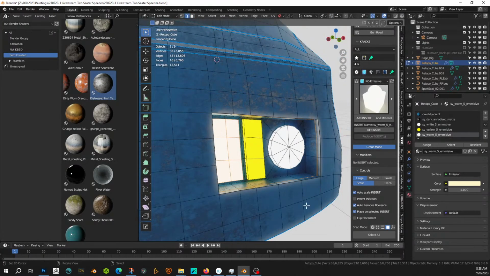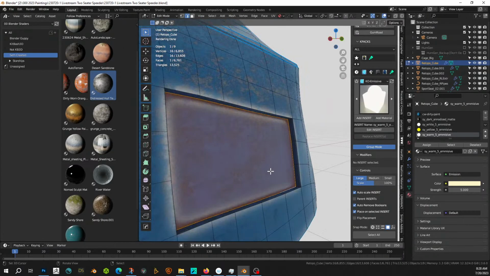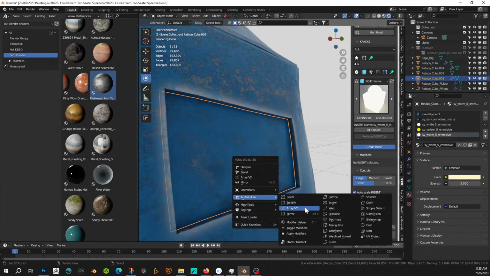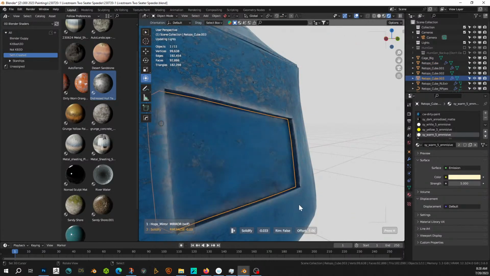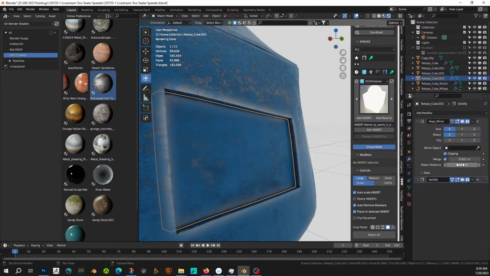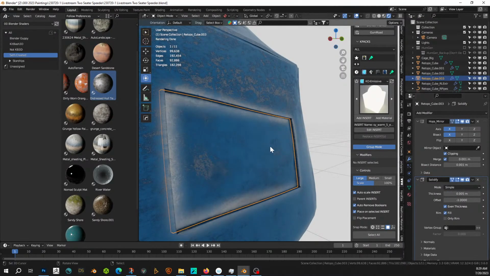But if we take that and fill it, and I'm just going to separate that selection and give it a thickness. Solidify, not that much. Solidify, how much we want it to be. It doesn't really matter, plus or minus, but 0.0125. No, it's too much. 0.005. There we go. Fine.